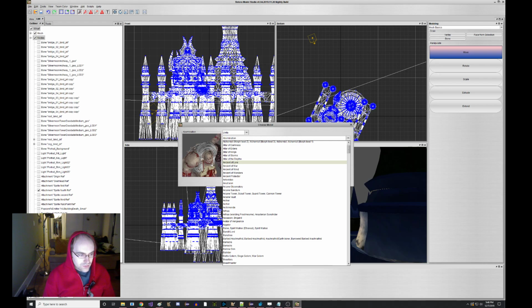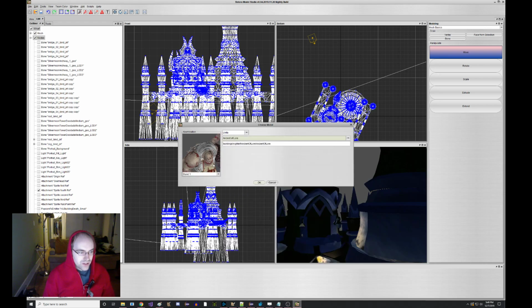Which also makes me question, can we mix HD and SD content in one model? I haven't really tried that before, so this will be interesting to find out. But here's Buildings Ancient of Lore, which is going to take a while because it's probably loading the HD one that has all the extra animations.